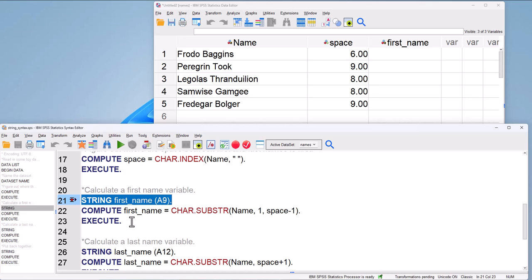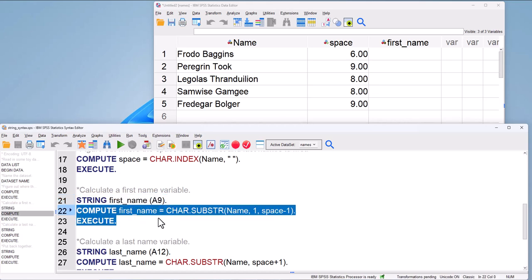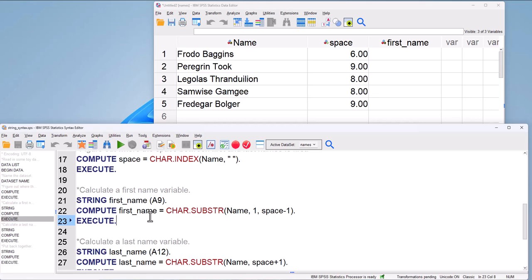Then with this compute statement, we'll be making this first name variable. We say that we would like you to subset this string variable. Specifically, look at the name variable and start at the first character, which is going to be in the same place for everybody.